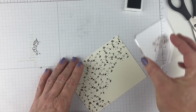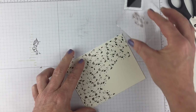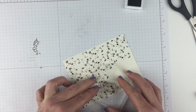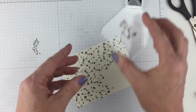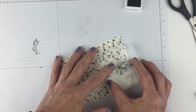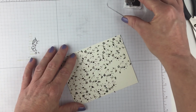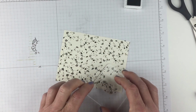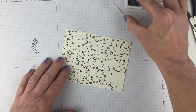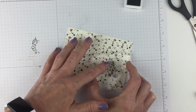You should experiment, like when you first get your kit, take those stamps and just take some scrap paper and just start stamping them, and fussy cut out all the little pieces and just start moving them around and see what you like, because that's the way to figure out new ideas for cards.